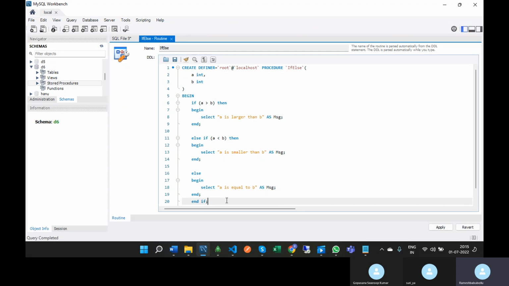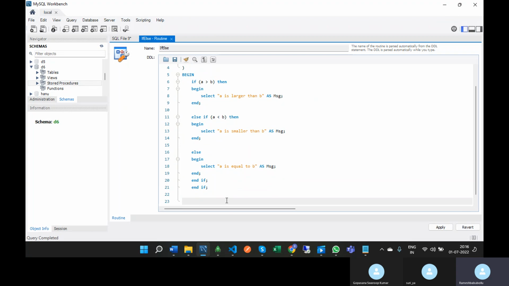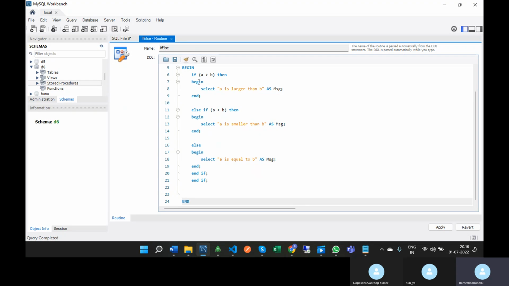Next, see this. Here, this logic we can write by using case statement also. Here, if statement means if the condition is satisfied, then what will happen? It will go to the execution of the block. Here, multiple select statements are there. It will execute all the select statements between begin and end. But coming to the case statement, if the condition is true, then it will return some value. It will not execute all the select commands like an if statement. See this, this is the syntax.